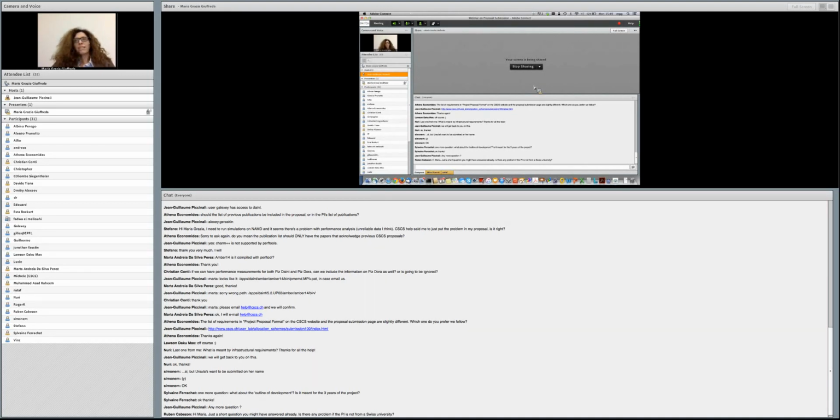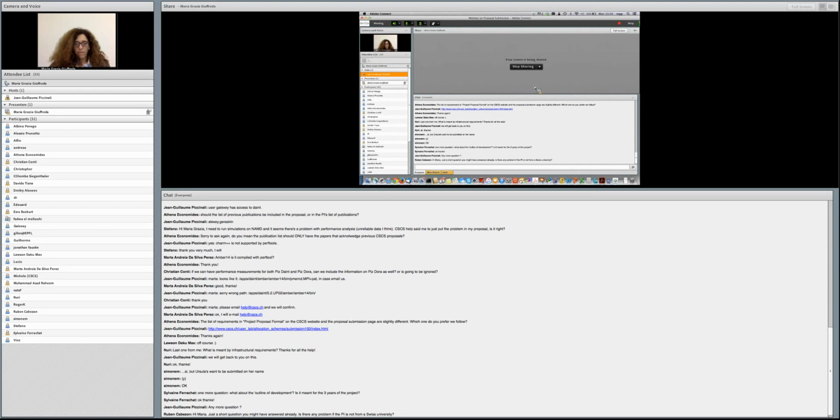Just changing the technical part a little bit won't help, because usually when a proposal is rejected purely on technical basis, what we tell you is, okay, the science is good, so your proposal is accepted, but for as long as you do not submit a proper technical description, your proposal will not start. But if your proposal has been fully rejected, it means that there are scientific reasons, and then you have to work on the science.